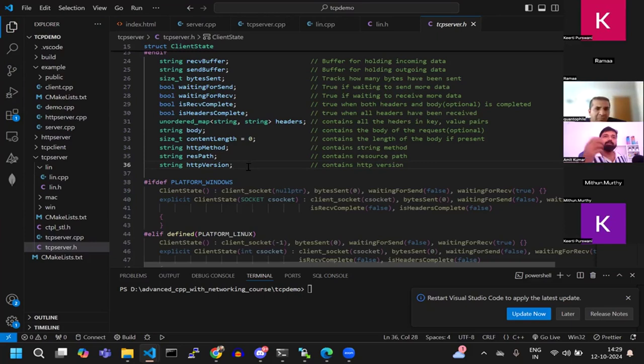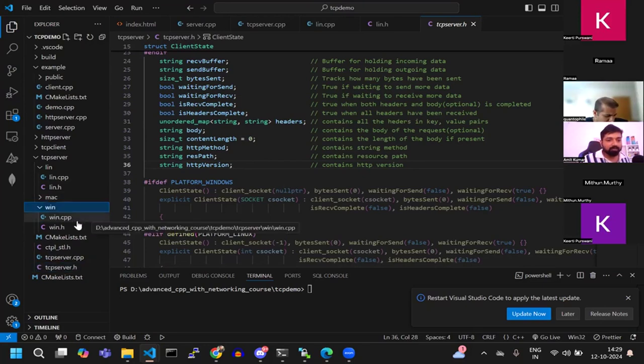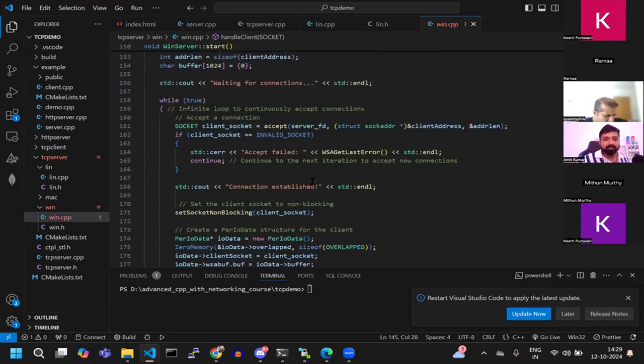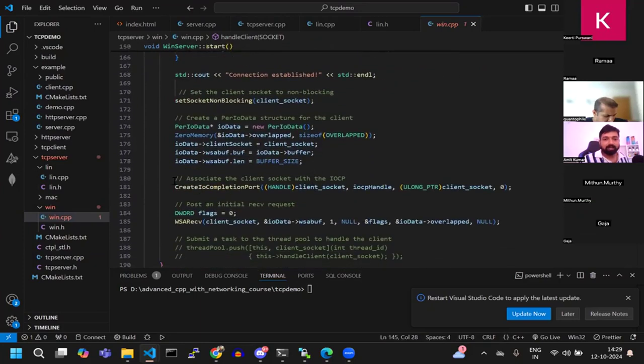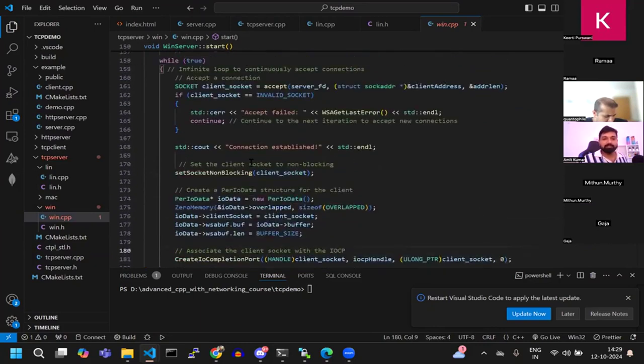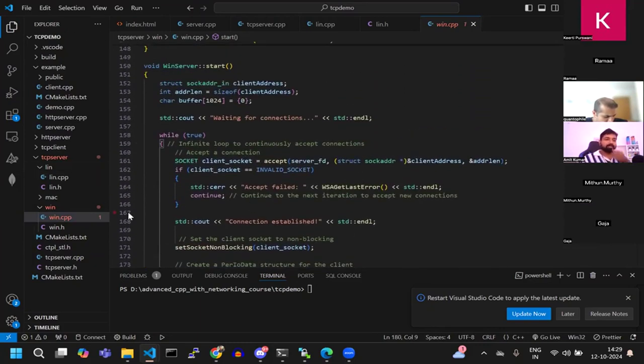It's the same, but on Windows you will not have epoll. If you want to develop a similar epoll-like mechanism, you will have to use IOCP, as I've told before. I think I was doing it but have not completed the IOCP part. I saw that some IOCTL-related work was done, but it was not in a running state. Some error was coming, but it's similar to this. Okay, let's just see.